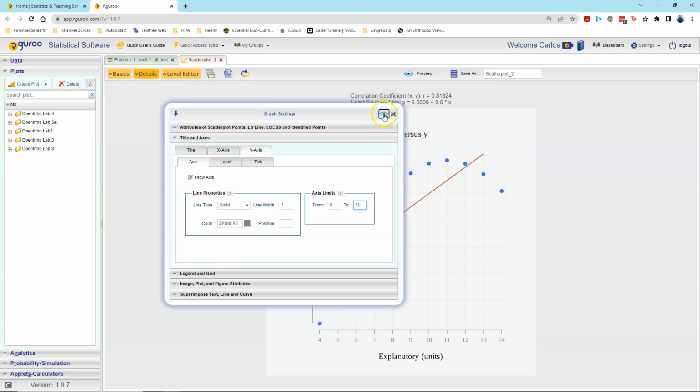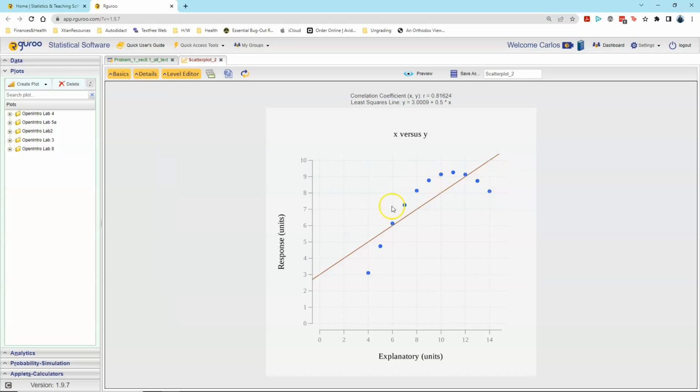And I'm going to do a preview again. Let's take a look at it. And now notice that I have a 0 on my x-axis and a 0 on my y-axis. Here's the point where the origin is at. Notice my y-intercept for the line of best fit is at 3, which matches the equation. The y-intercept is 3, and then this line has a slope of 1/2. And that completes this presentation.